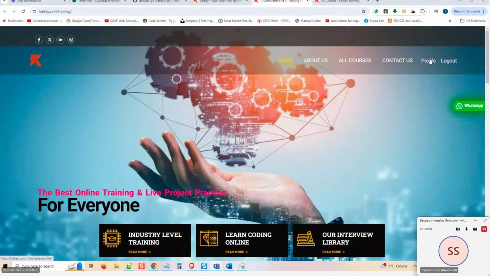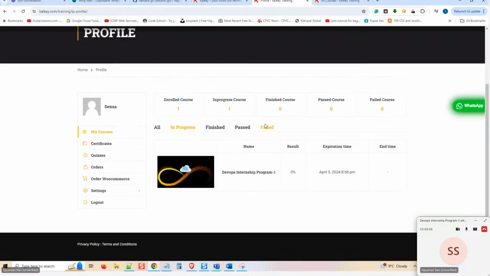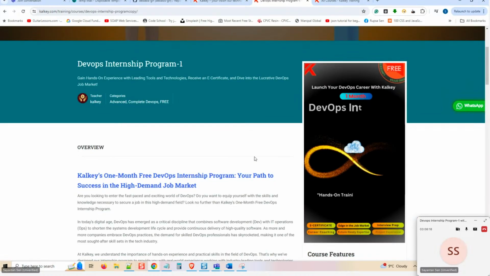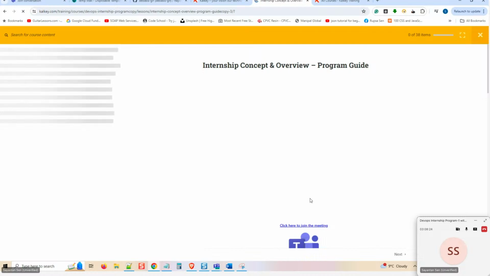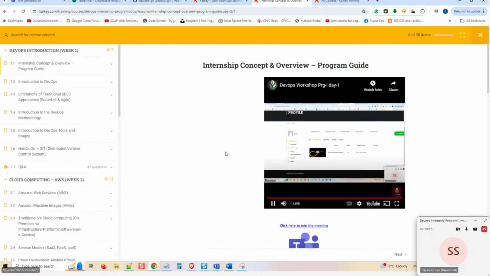Yeah, profile. You just click the course. No, the DevOps Internship program is the black one. Okay. Yes. Just click the continue button, and you will have all those classes here.